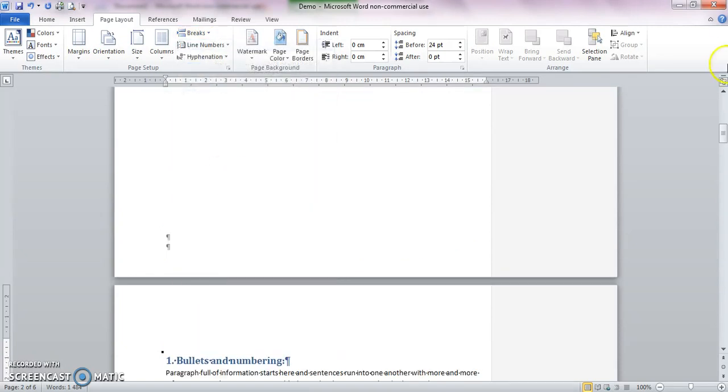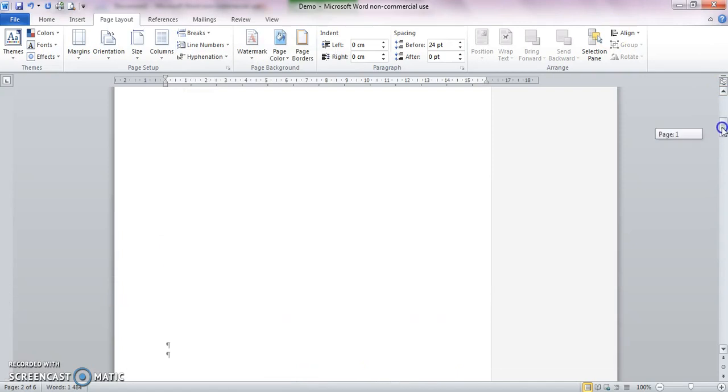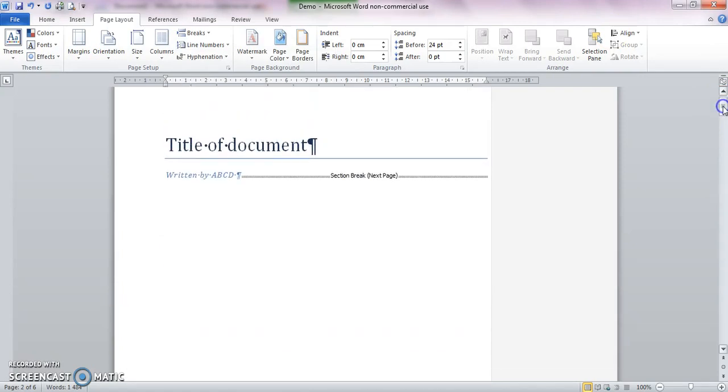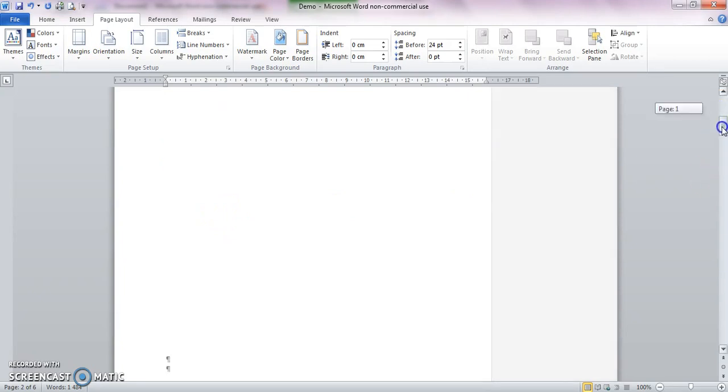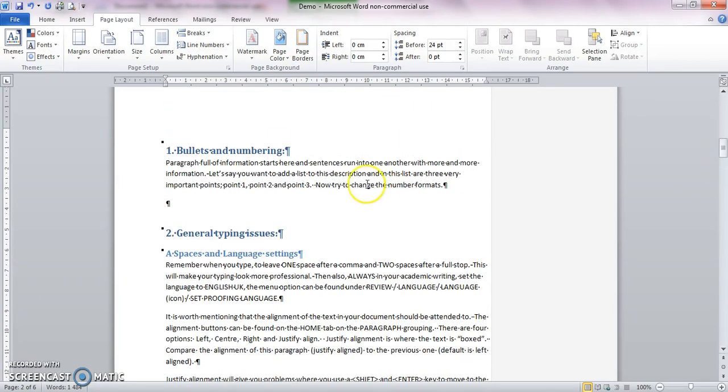We're going to use that to create different parts of this document so that I can not have a page number on the title document, for example, and then have a table of contents page. So I repeat the whole insert page section break. Another section break is then inserted.